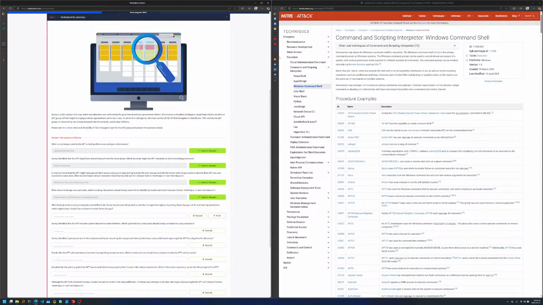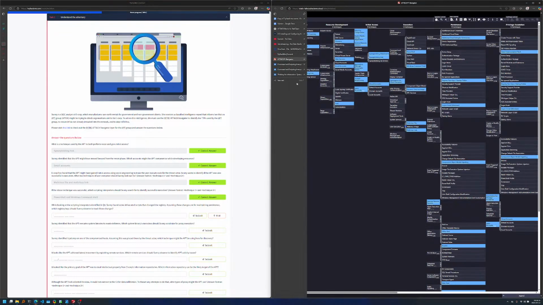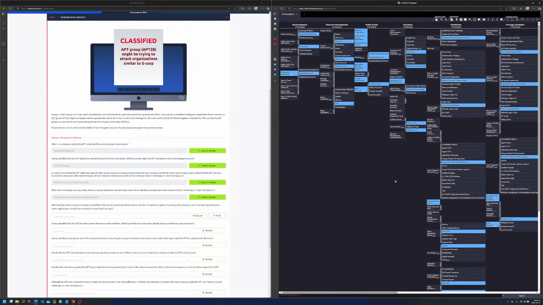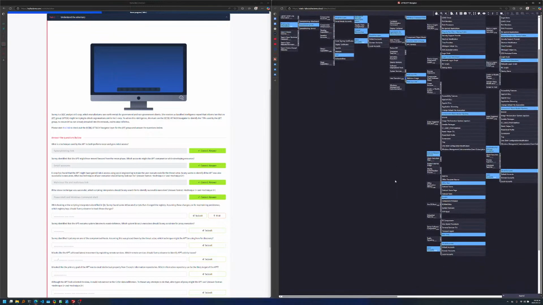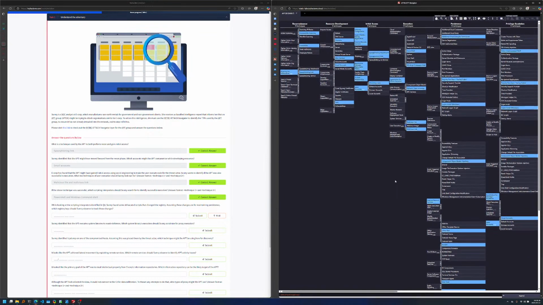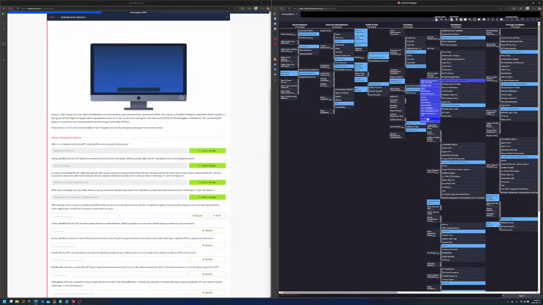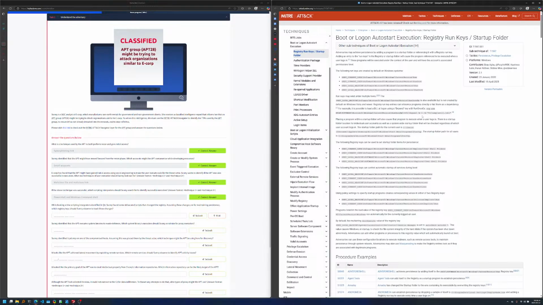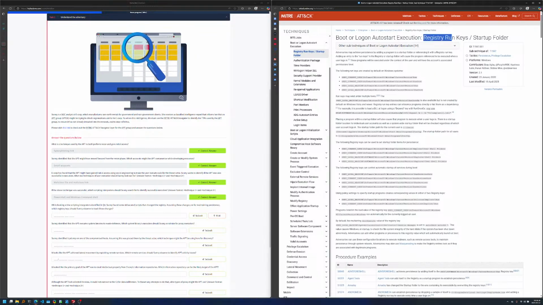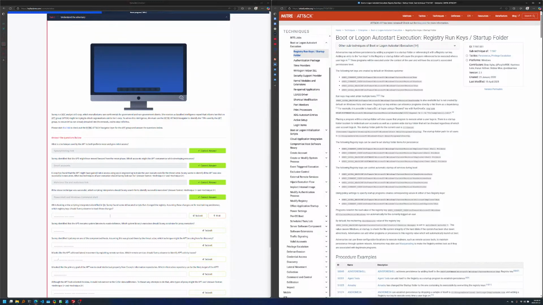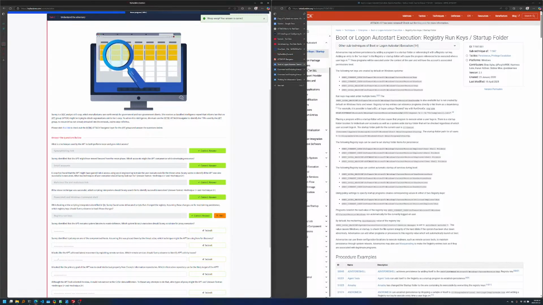Okay, so it's under persistence and let's do view technique. It's registry run keys. And let's close stuff.